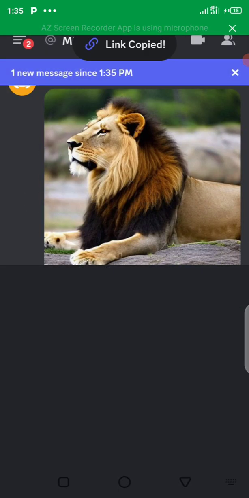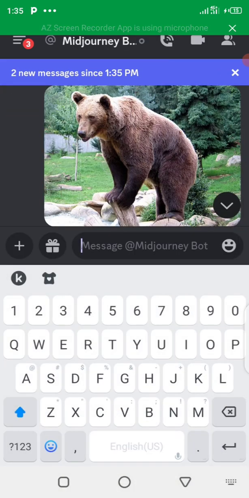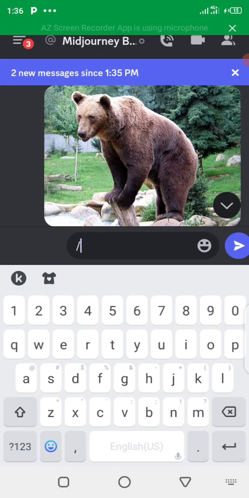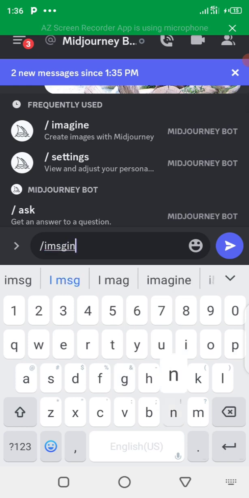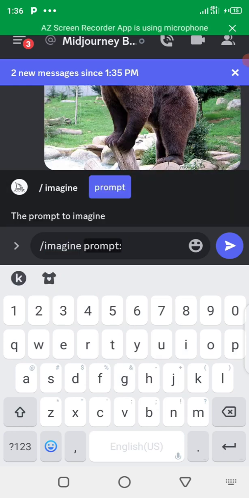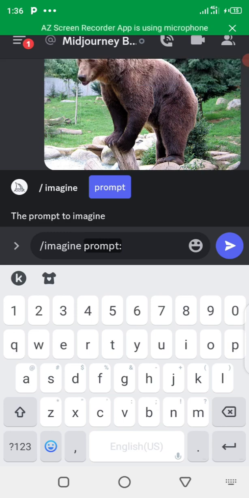Then now you type /imagine. All you need to do in order to combine two different images is to copy the links of those images, right?